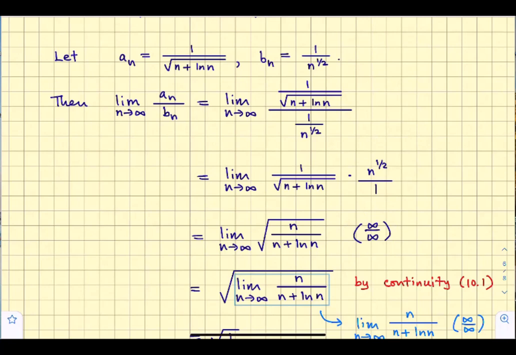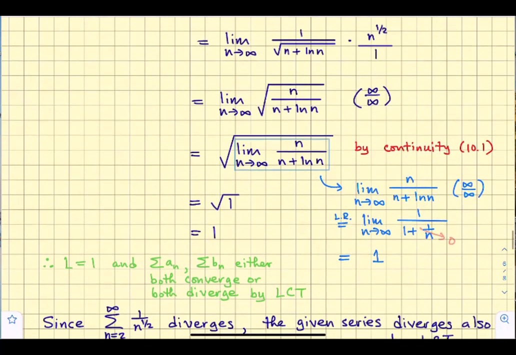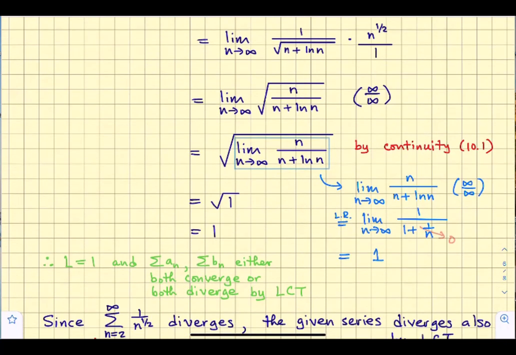This is an infinity over infinity indeterminate form, and if you just want to brute force calculate it with L'Hopital's rule, go right ahead, but we can also use our continuity theorem from 10.1, and we can work smart instead of hard. Before I use L'Hopital's rule, why don't I just use continuity, which said I can slide this limit inside this continuous function. Since the square root is continuous, I can slide the action of this limit inside the square root. And now look at what's in the blue box. That is a little much easier to do L'Hopital's rule problem.